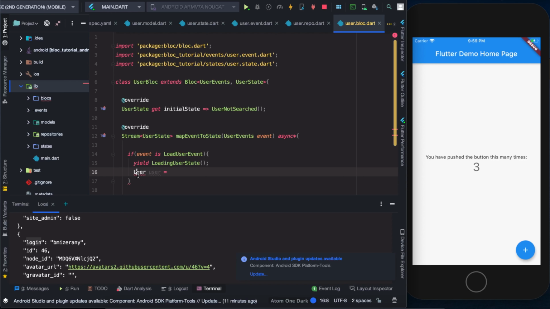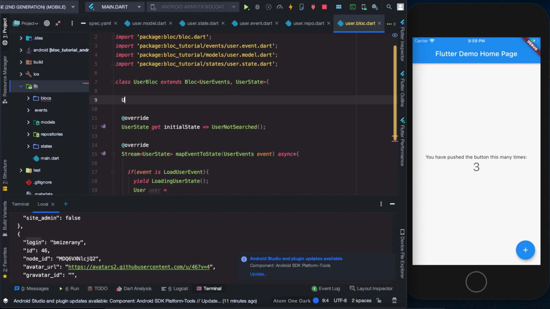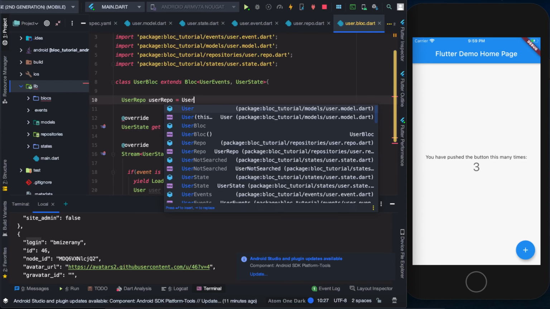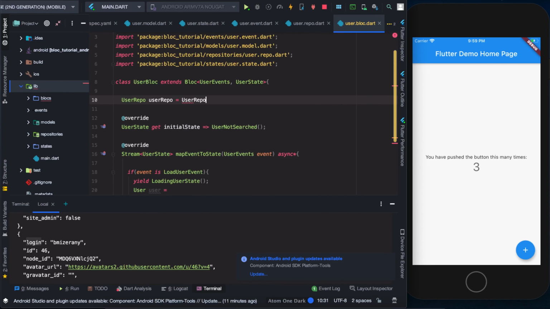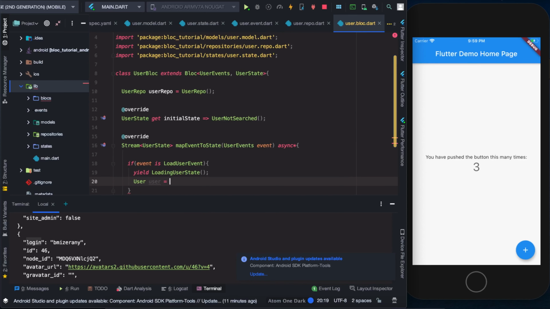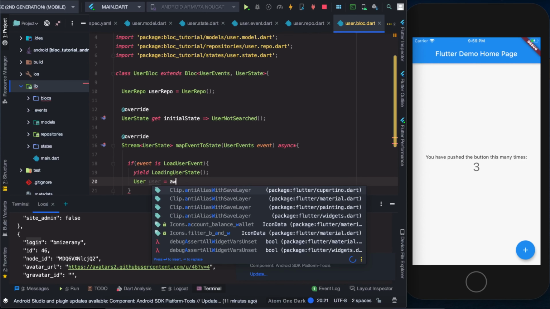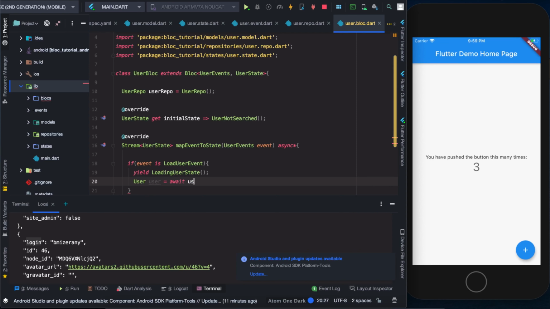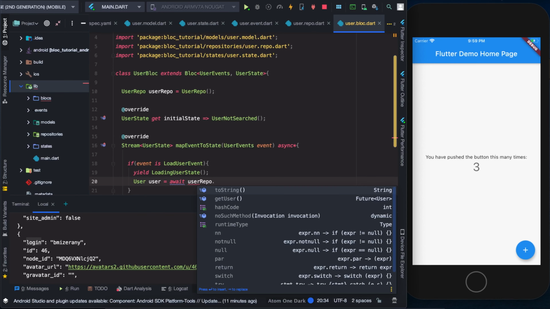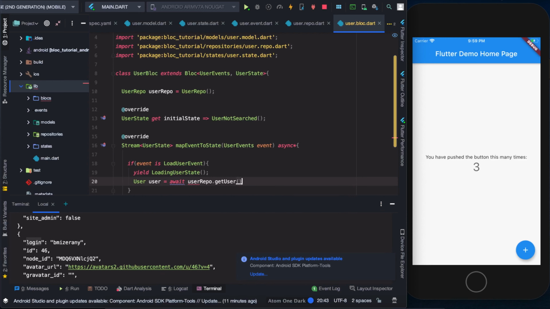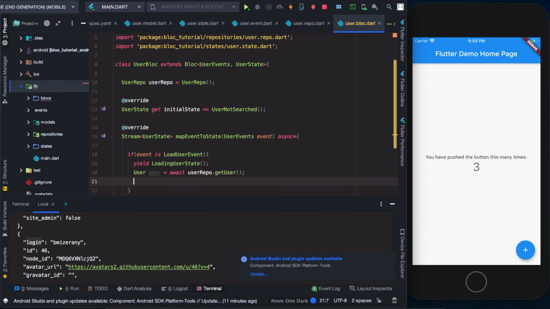Okay, now we have to import it, and we have to initialize the repository over here. User repo is equals to user repo. It's too much code, I know, but in the long run, in big project, it's helpful. But if you have a very small project, then I don't recommend this thing. But if you're gonna have a lot of screens and a lot of things gonna talk to each other, I would rather suggest you use this.